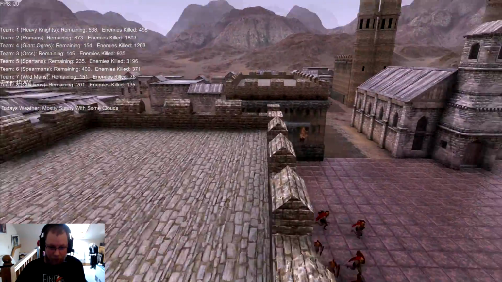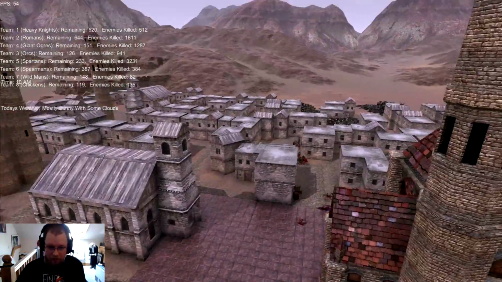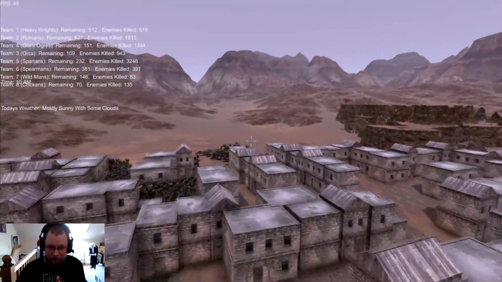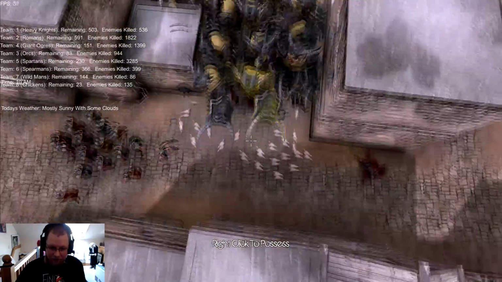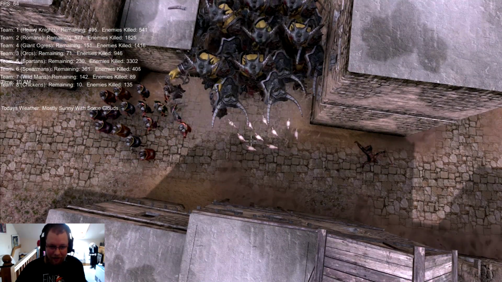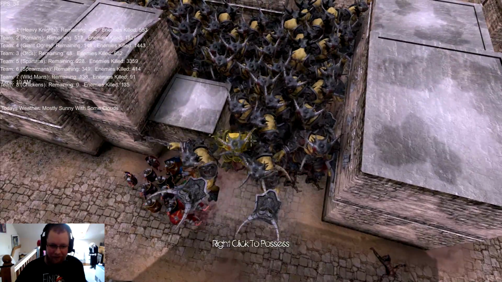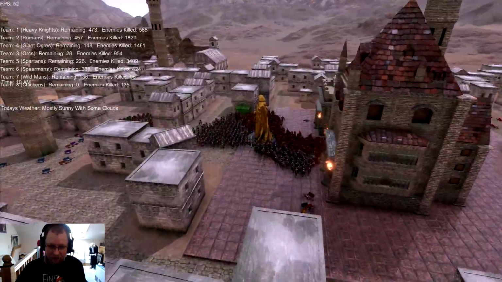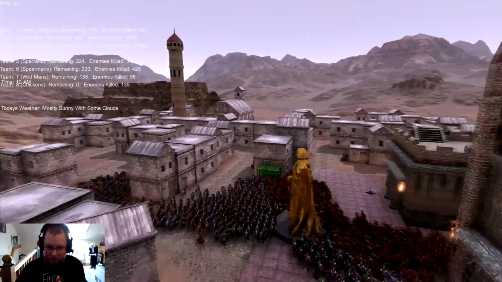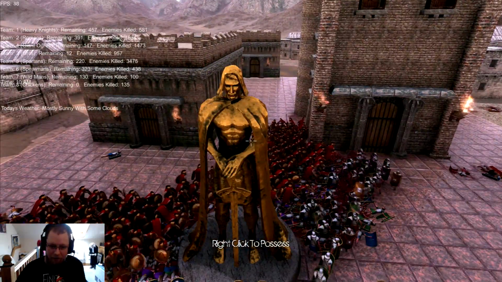I wonder where the remaining chickens actually are at the minute, because there are less than 100 now. There they are. Yeah, that's the end of the chickens. They're all dead. All the chickens are dead. Such a sad day. These guys have all decided to fight around the golden statue of some guy.